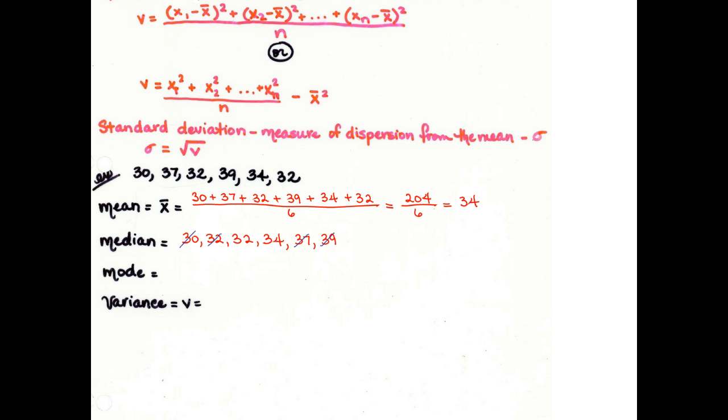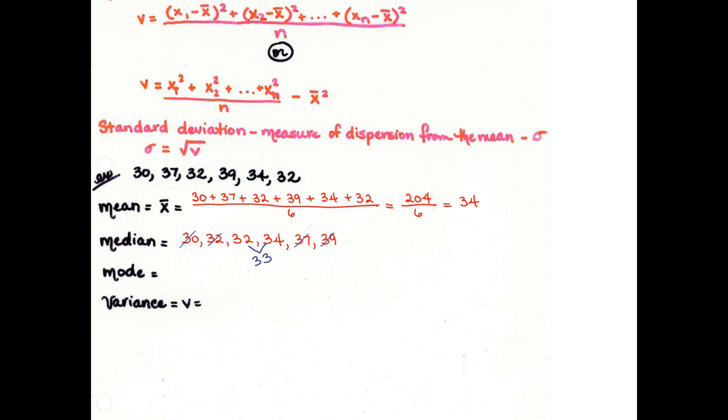So I could cross off the 30 and the 39 on each side, the 32 and the 37 on each side. If I cross out the 32 and the 34 that are left in the middle, I'm not going to have anything left. So if you have an odd number of entries, you'll have one number left in the middle. But if you have an even number of entries, when you get to those two numbers that are left in the middle, you are going to take the arithmetic mean of those two numbers. So literally, I'm going to add them up and divide by 2. So the mean then of those two numbers is 33, and that would be my median.